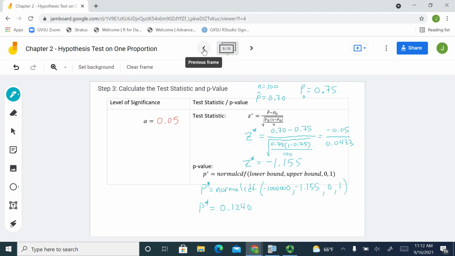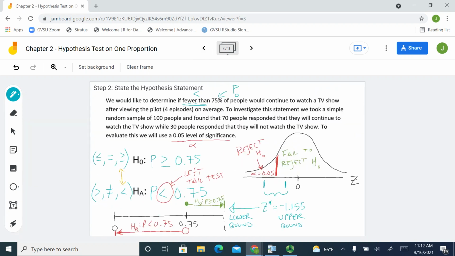That is the probability that's connected to that value of negative 1.155. So if I go back over here to the picture, we want to think about that probability right there. And remember, that represents the area under the curve from this test statistic right here to the left. So that value of 0.1240 is much larger than this value of 0.05. So therefore, this test statistic has to be somewhere over here on the right of that vertical red line, because it has a bigger area than that. So I'm going to go ahead and erase this line right here in this bracket, and now we have a pretty good idea that the test statistic is right there, and then that p-value that we just calculated represents this area to the left of that vertical line that I drew in there for the test statistic. So this striped blue area is our p-value, which is 0.1240.